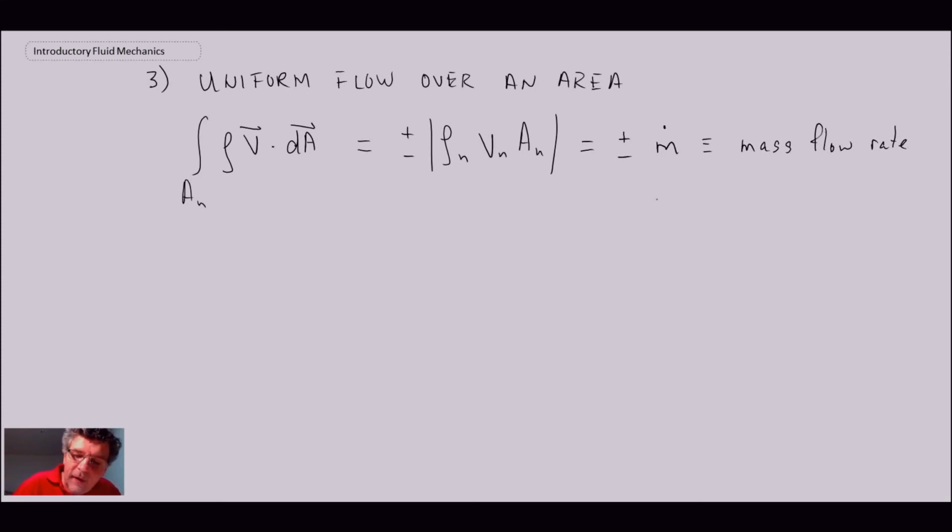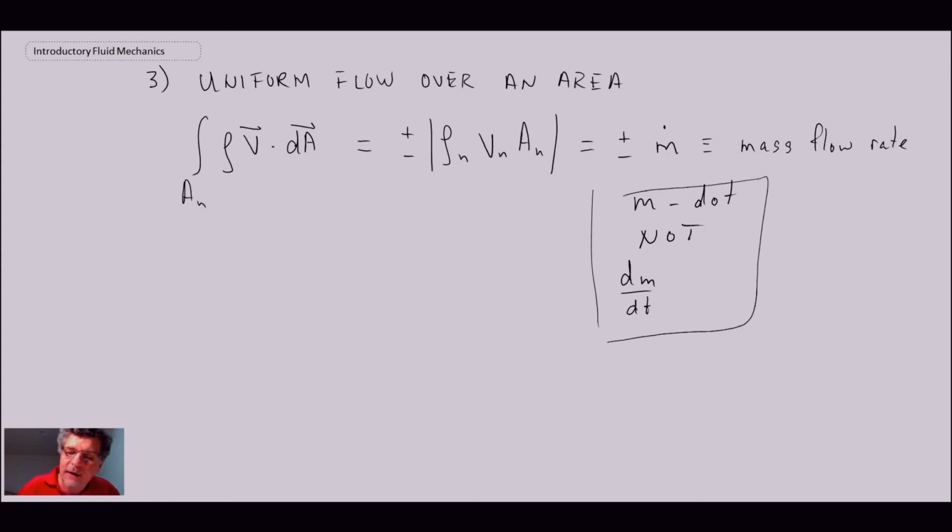Be careful, when we say m dot, that is not dm by dt, the time derivative of mass. M dot is not the same as the time derivative. What it reflects is the mass flow rate, so this would be in units of kilograms per second going across a boundary. And so that's what that is referring to. Those are some special cases of the continuity equation. What we're going to do in the next segment is solve an example problem with the continuity equation applied to a control volume.